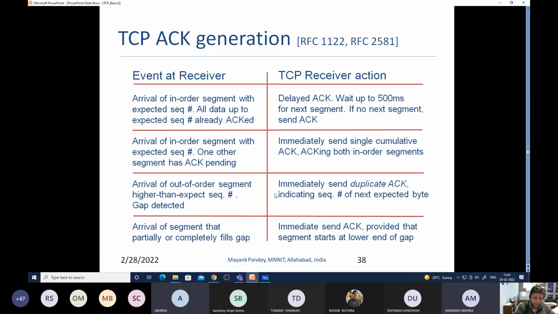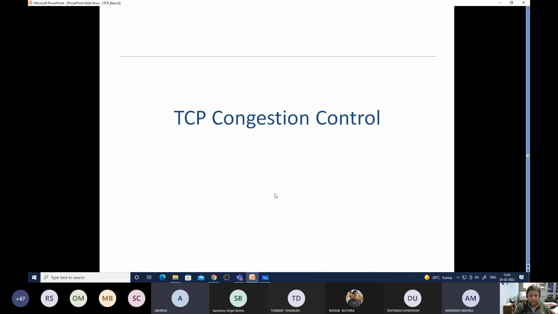Think over it. Think about the situations. Okay, there are no questions, we can move ahead.